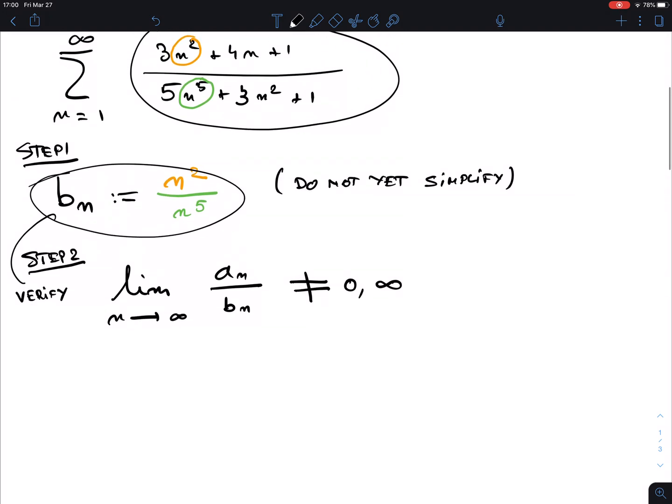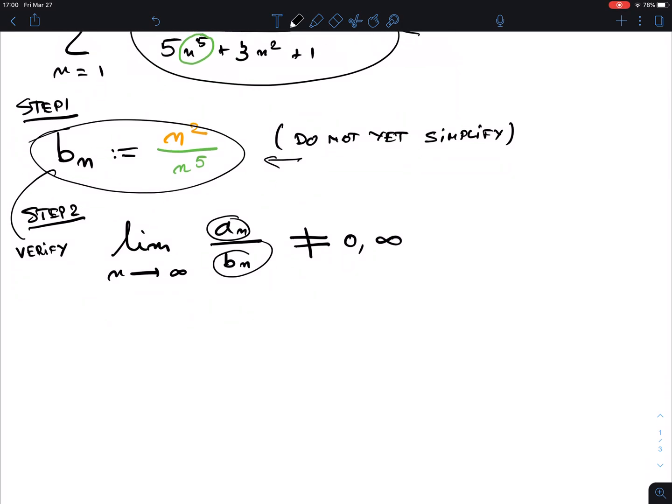So, what I'm going to do, I have to divide an, which is this fraction, by bn, which is this fraction. Now you say, oh, I see, you put one fraction on the top and the other in the bottom, and then the one in the bottom you flip over. I'm not going to do that. I'm going to calculate this limit in a very strange way, but you have to assure yourself this is correct.